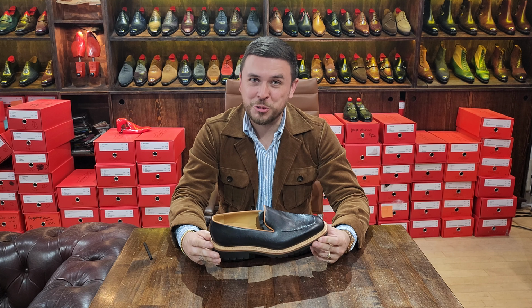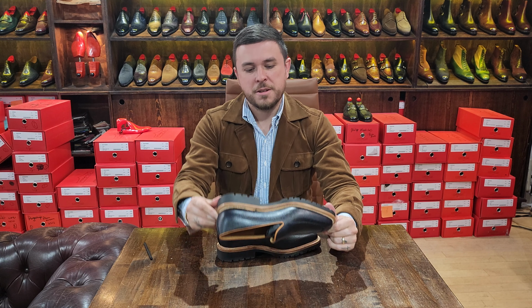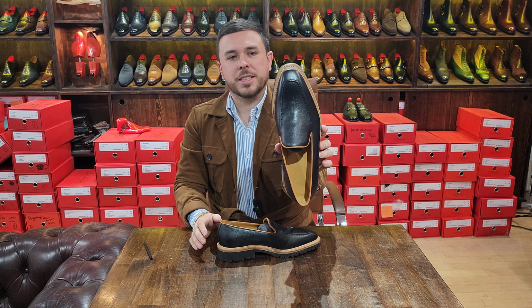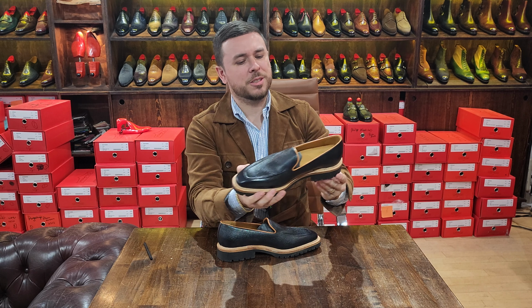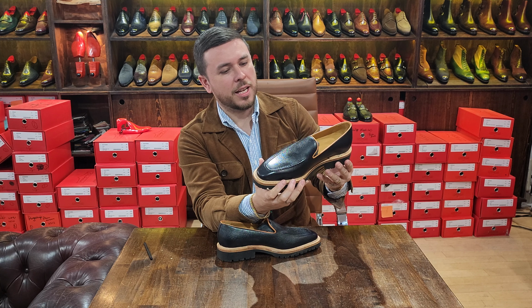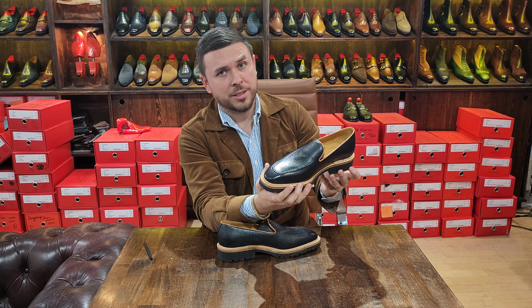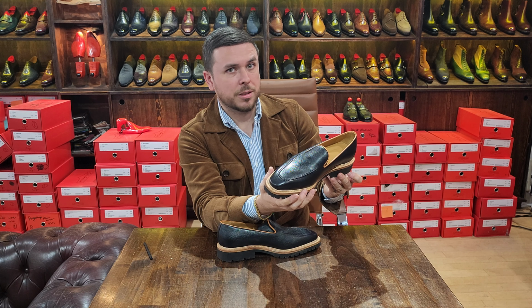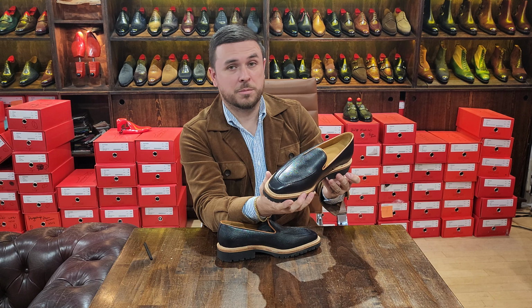So this one's on the more subtle side, being that it's black grain, although it has some strong contrast. But beautiful shoes. I think they're cool. I would definitely wear this type of style. It is kind of a chunky sole, I won't lie. Normally I don't wear heels that large, but I like the concept. I like the look. I'm, by American standards, a shorter guy, so I don't like shoes to be overly big looking, or it looks like I'm elevator styling it, which I'm not, because I don't mind my height.